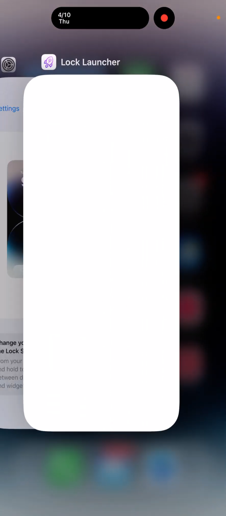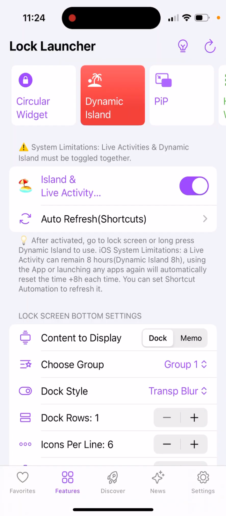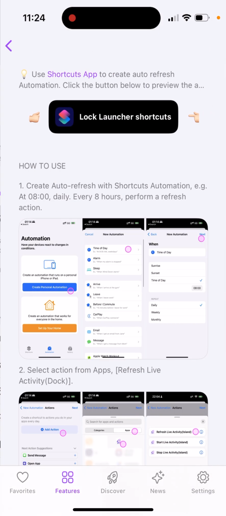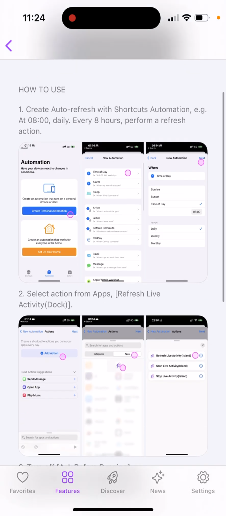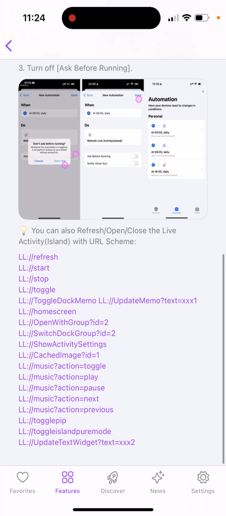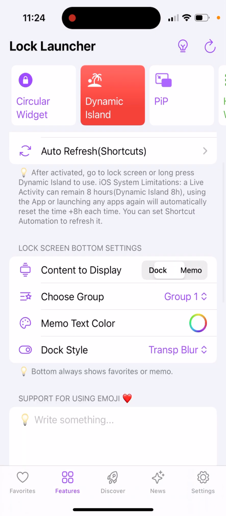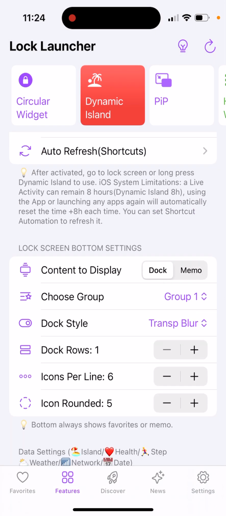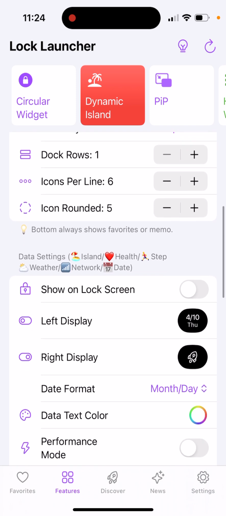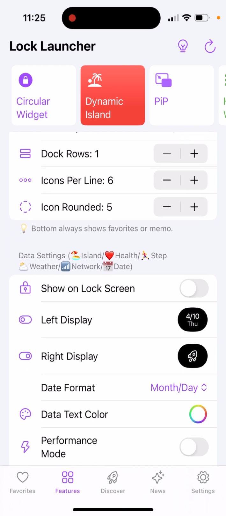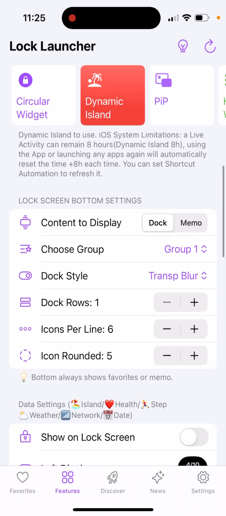So you just launched it from this app, and then you can use these shortcuts. A lot of customization in here. So now you have it in here, like either doc or memo.